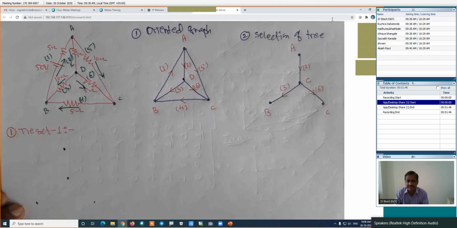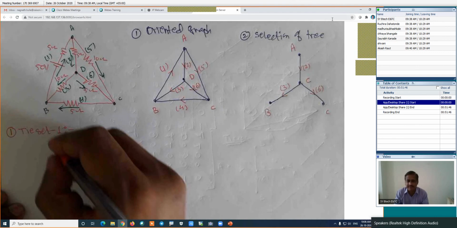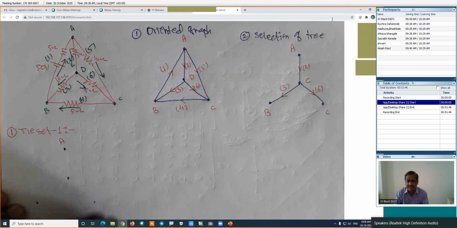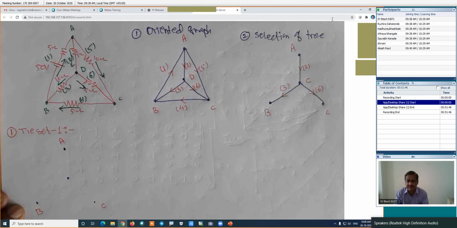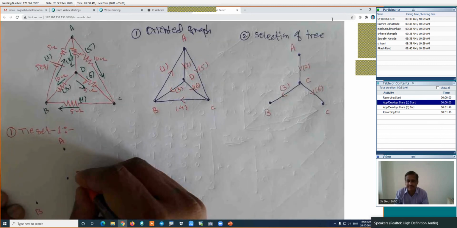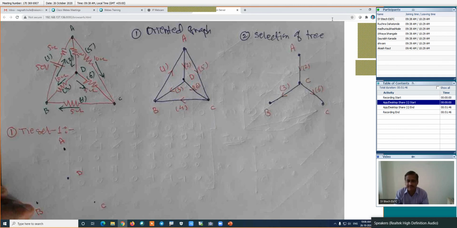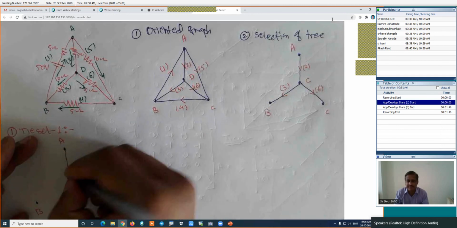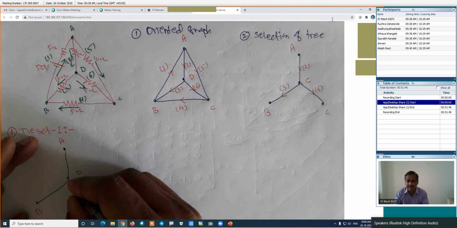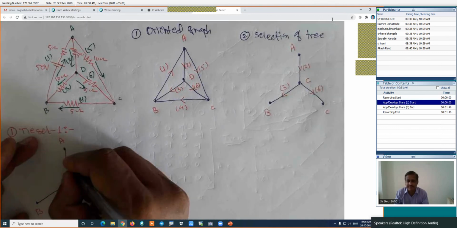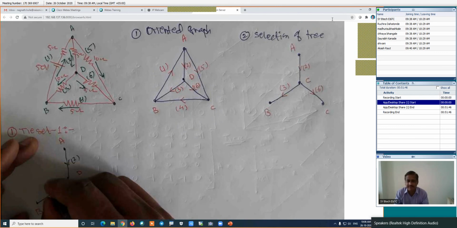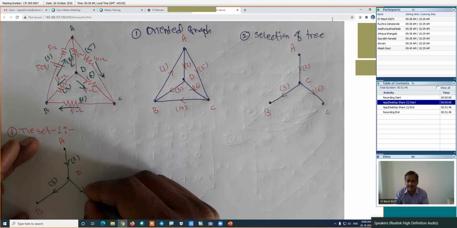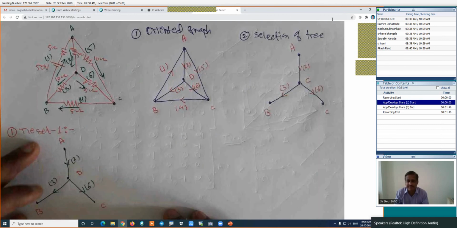I will give names to these nodes. This is node A, this is node B, this is node C, and finally it is node D. Select the tree as it is. How is the tree which we have selected? This is the tree which we have selected, as it is. I am not making any change. This direction is downward, this is branch number 2, downward again is branch number 3, and downward again is branch number 6. This 2, 3, 6 is our tree.